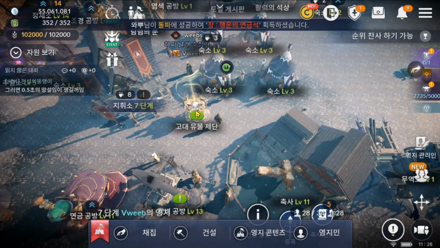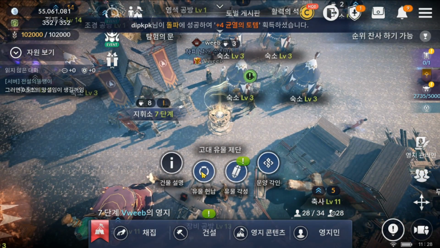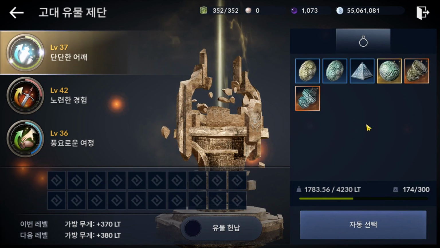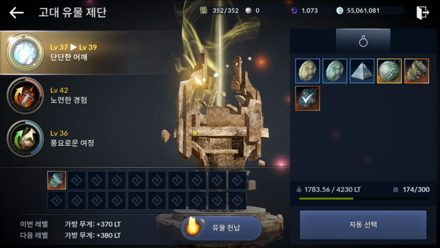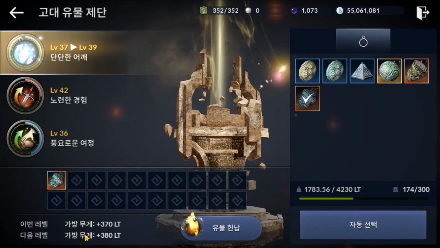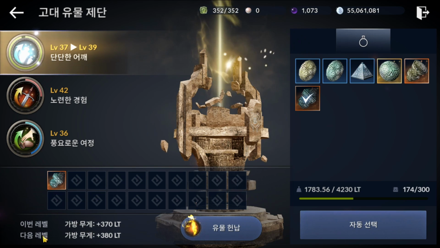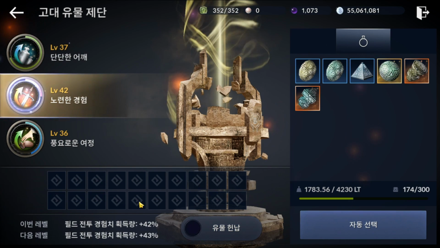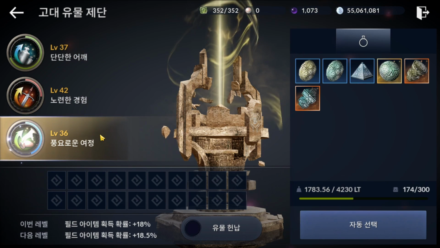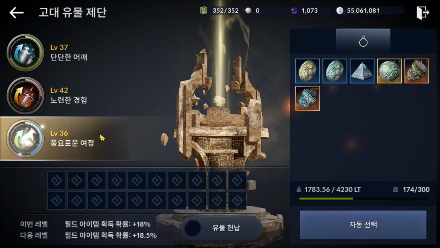So the tower that I was talking about is over here, and they've added new updates since I've last played. But if you go into here, these relics can be put in, for example. Put in the relic and it'll upgrade me from 37 to 39. And as you can see down the bottom here, this is giving me extra weight. I believe this one here is giving me extra combat XP to help you level up. And I believe this one is extra loot chance.